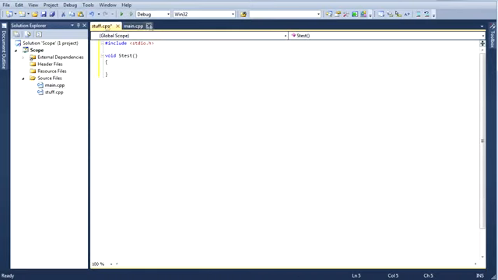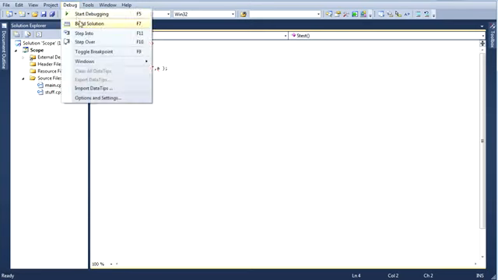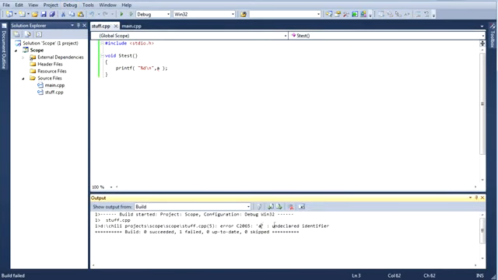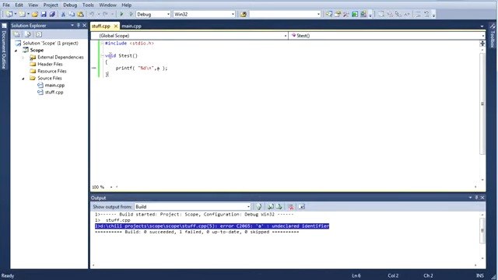But if I had a different CPP file and I wanted to access A, let's say I wanted to print it out from stest. Now I could build this, but it's going to say A is an undeclared identifier. A does not exist in this CPP file. It exists in this one.